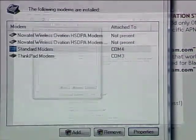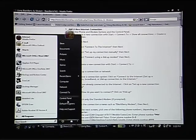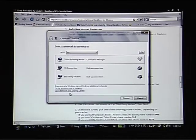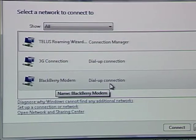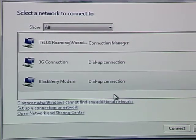We've actually done all of the hardest part. The next thing we need to do, we scroll down, all of the directions are here, is we have to create a new internet connection. We go into Windows again, we go into Connect To, and that will allow us to create a new connection. Now, I've already created my connection here, so I'm actually going to use that as an example rather than going through the whole process with you, because you'll see all the key information that I had to enter.